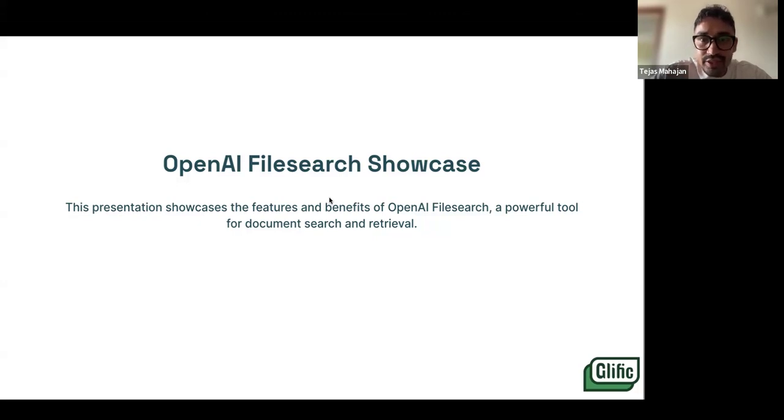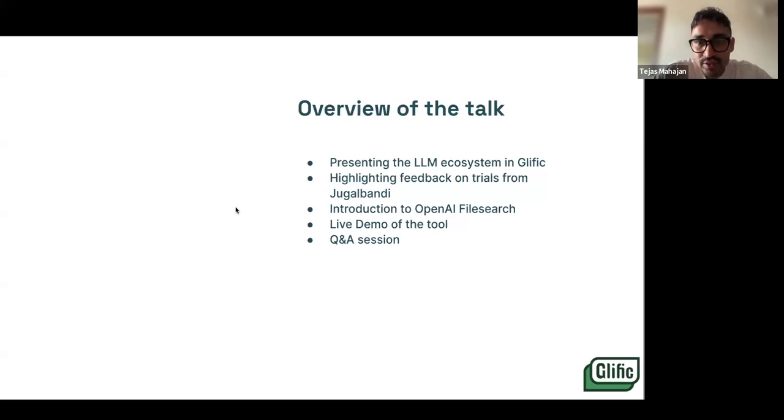So just some features and benefits of OpenAI file search, which is nothing but a system for retrieval augmented generation. I'll be going over what the present ecosystem in Glyphic is like, and where this OpenAI file search functionality fits in.